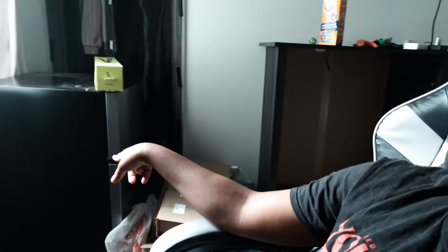And I'm going to put my mini fridge back where it was in the original before video. I need somewhere for my mirror. I think I might put my mirror right here, because it'd be by the lighting, and I can take cute pictures by the lighting. Then I'll put the mini fridge back right there, and my shoes over there. No, I'm putting my shoes right there and my mini fridge right there, because the mini fridge sticks out, and I already have enough space right here to walk. So I don't want to put anything in the way right there.